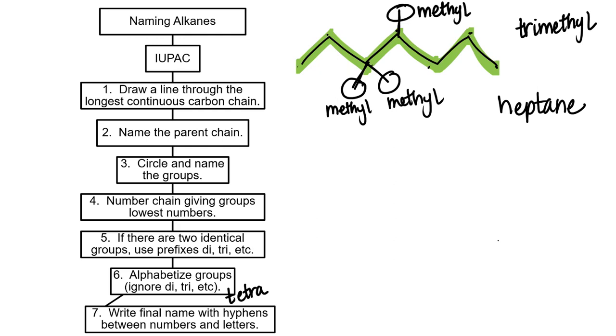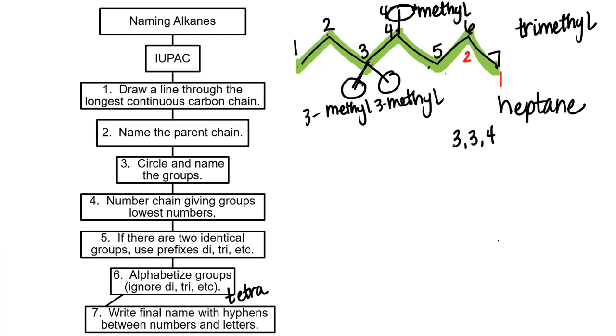So we're going to do trimethyl. We just need to get our numbering. Let's try left to right. 1, 2, 3, 4, 5, 6, 7. Now at this point, we're going to have a 3 and another 3 and a 4 for our methyls. We're going to have 3, 3, and 4. Numbering left to right.